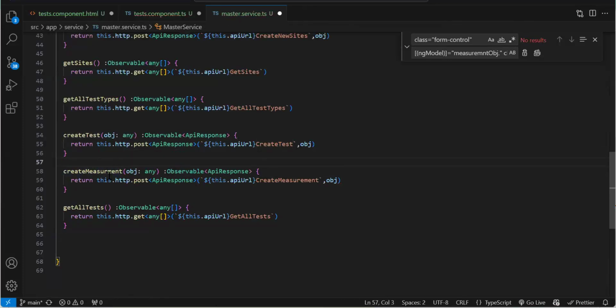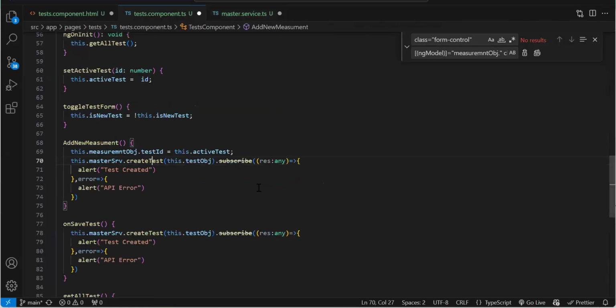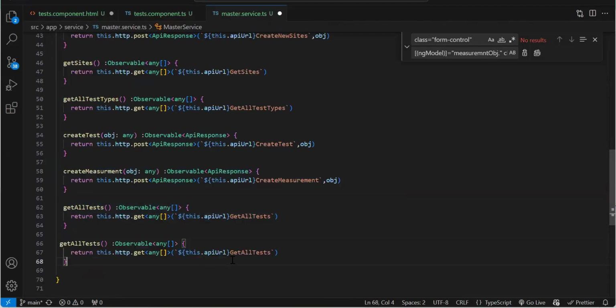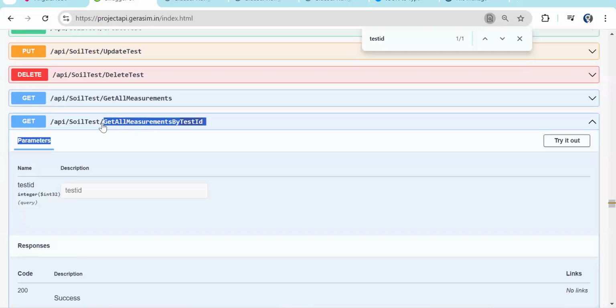Okay, now this function we need to call over here, measurement created. Fine. And we need one more API call to get the measurement also. Let's do that also. The function is get all measurement by test ID.